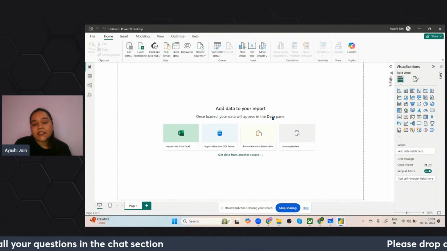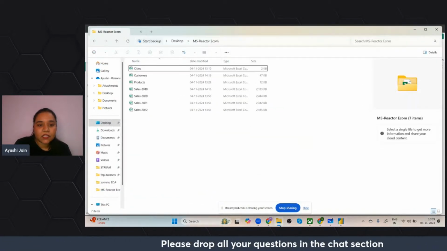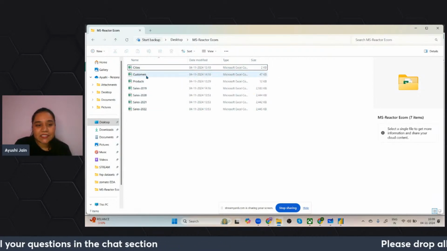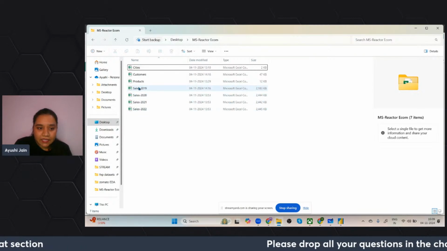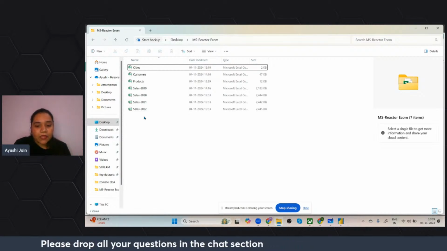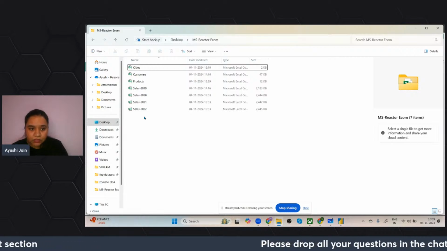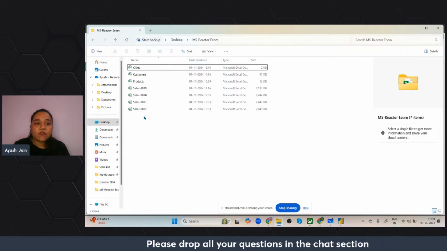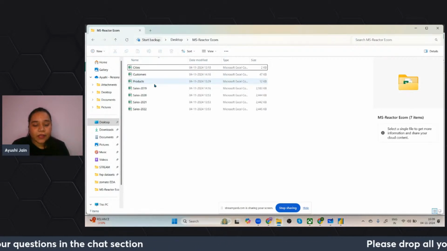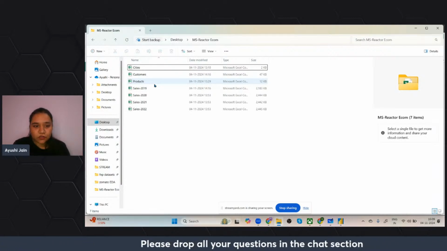The first thing that we are going to focus on today is the structure of data. Once you have extracted data from the CSV files, you'll find a folder which contains cities, customers, products, and different years of sales data. First, we need to work on the structure of data, so that if new data is introduced in the upcoming years, it should also get updated in our Power BI, or in our Power Query Editor as well. So today the first thing that we are going to focus on is the structure of data.